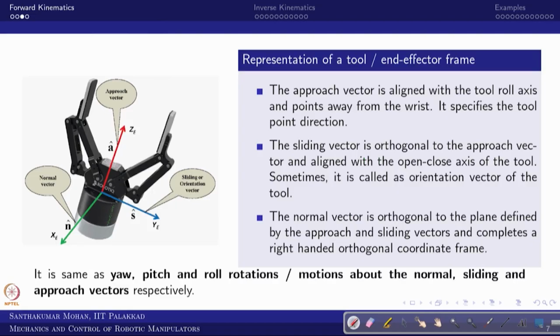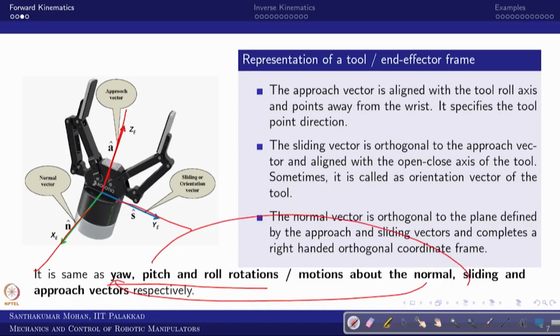Okay. Now you can see that if that is the case, this is the roll axis, this is the pitch axis, and this is what you call the yaw axis, right. That is what we are writing. So the normal would be yaw, the sliding would be pitch, and the approach would be the roll. So this is a localized coordinate, you know, right. The bank is the roll, and then pitch, and then you can say heading, all those things can be brought in, right.